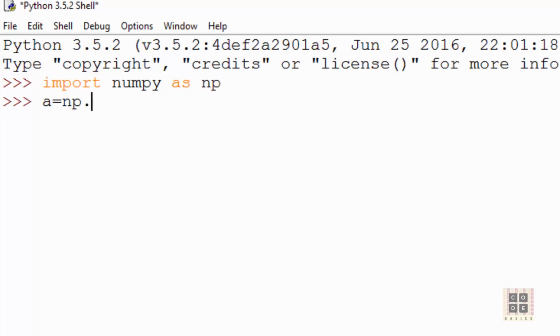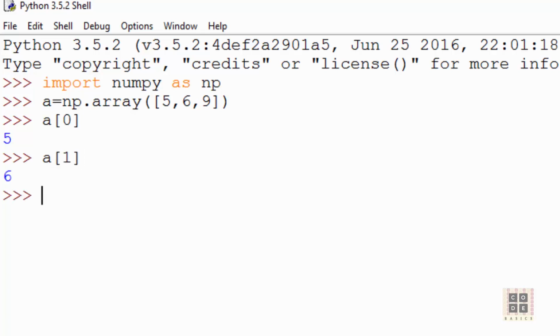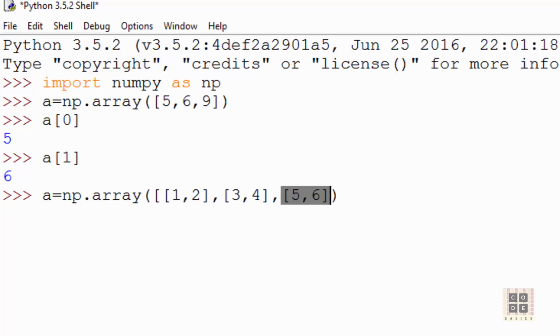Now, as you all know, you can create multi-dimensional array in numpy using np.array. Now this is how you create, let's say, one-dimensional array, and you can access it just like your list. But to create two-dimensional array, the syntax looks pretty similar to how you would do it with a normal Python list. So you create your two dimensions and you initialize it with these list of elements. So this is my two-dimensional array.